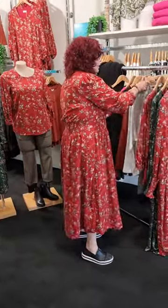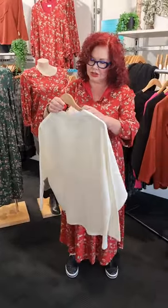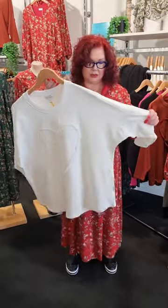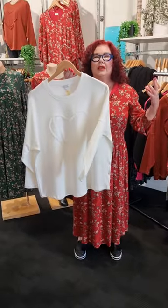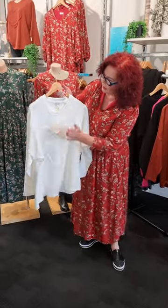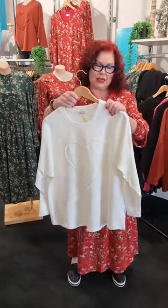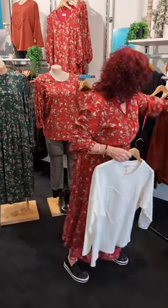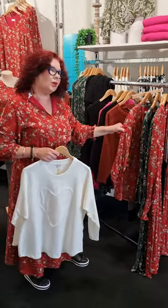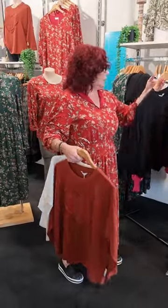Now, the next one that they have, this comes in three different colorways, and it feels divine. This is called the Gia Heart Sweat, and it is $159, and honestly, it is a drop sleeve. It just feels so nice, okay? So you've got this in the fluffy wuffy here. You've got it in three different colorways. This is the ecru, so that's the winter white. Then we have the ginger, which is what this top would be called, ginger. All right, and then we have the black in it as well, okay?